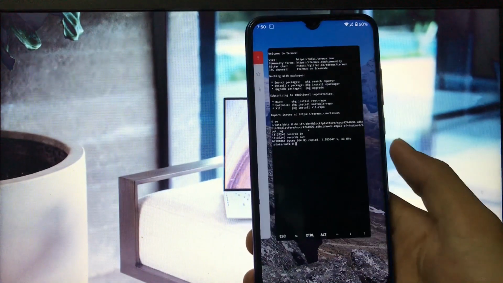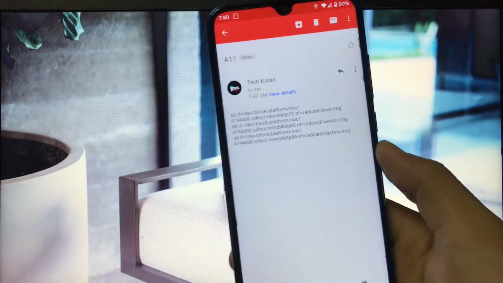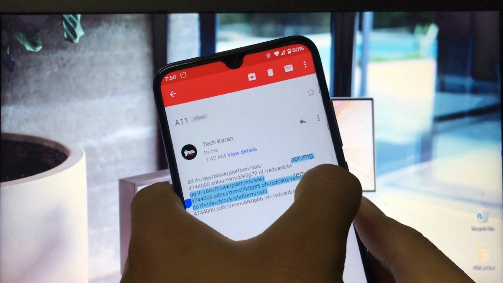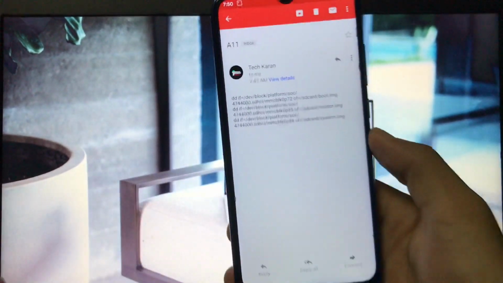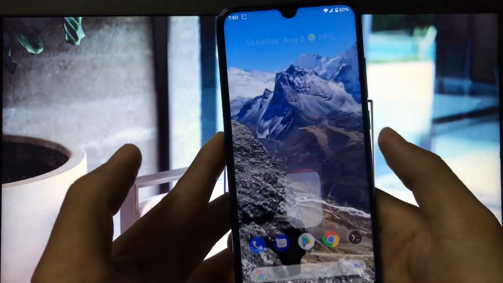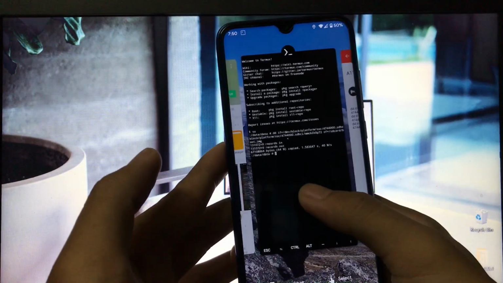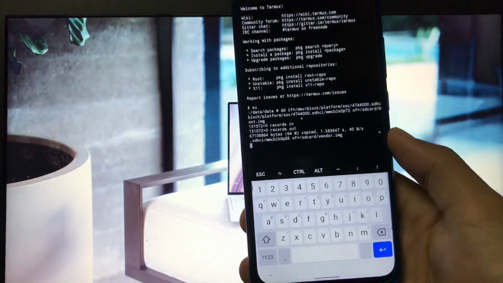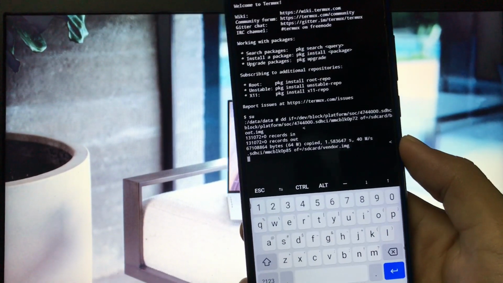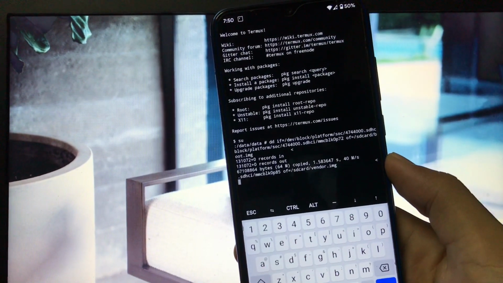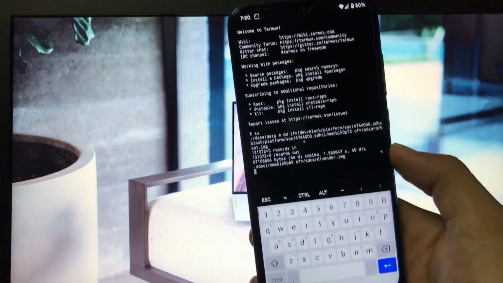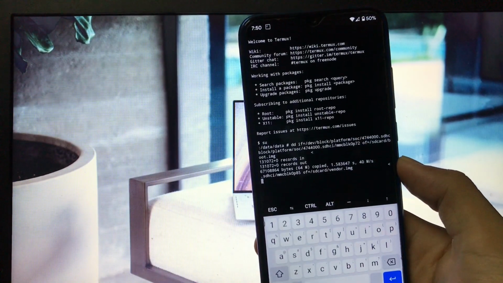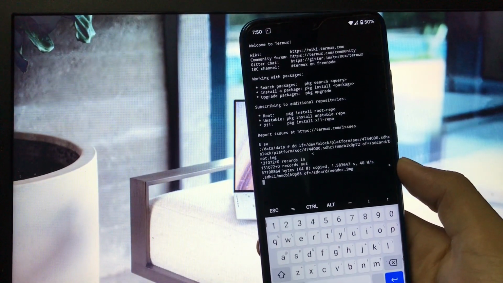Now let's move on to the second thing. Just make sure to copy and paste all these things in Termux. Copy this one too, from the start to vendor.img. Now open your Termux once again, hold and paste. Click on OK and wait for it to finish. It will not take that much time. Now it will make a vendor image from your installed ROM. So just wait for it to happen. It will make the vendor image right now.